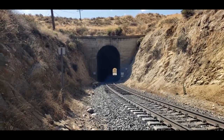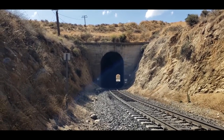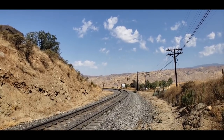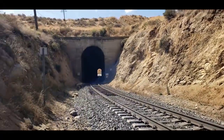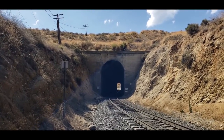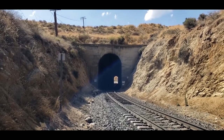Okay, here we are at the west portal of Tunnel number 3. Tunnel number 3 is milepost 340.82. It's just around the curve there. The east switch at Bealville is just around the curve. You see the radio house there. Tunnel number 3 is 497 feet long. It's a little bit shorter than it was when it was originally built. We'll go around to the other portal and show you some of the interesting things over there and talk a little bit more about the history of this tunnel.